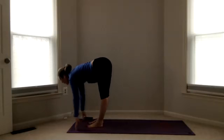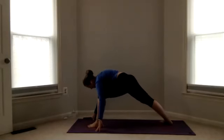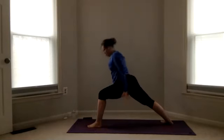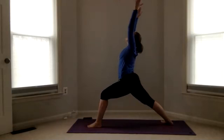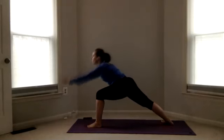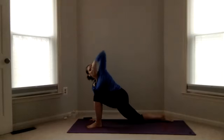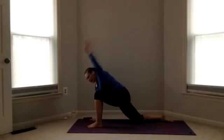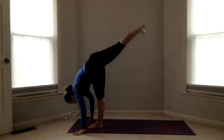Inhale, back lifts halfway. Exhale, this time right foot steps back, ground the heel. Both legs root, arms come up, finding that warrior one. Exhale, come all the way down, leave the knee lifted, or drop it down, whatever feels best. Dragonfly twist. Exhale, hands come down, reach it forward. And as you inhale, lift the back leg.